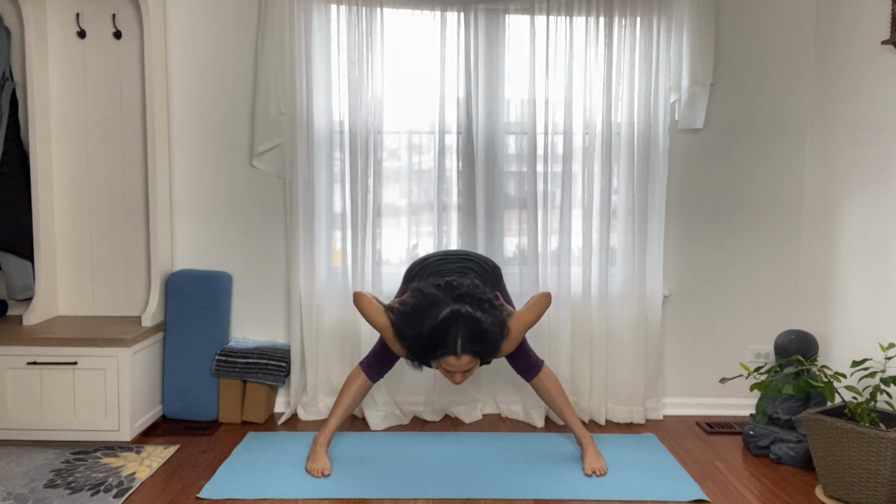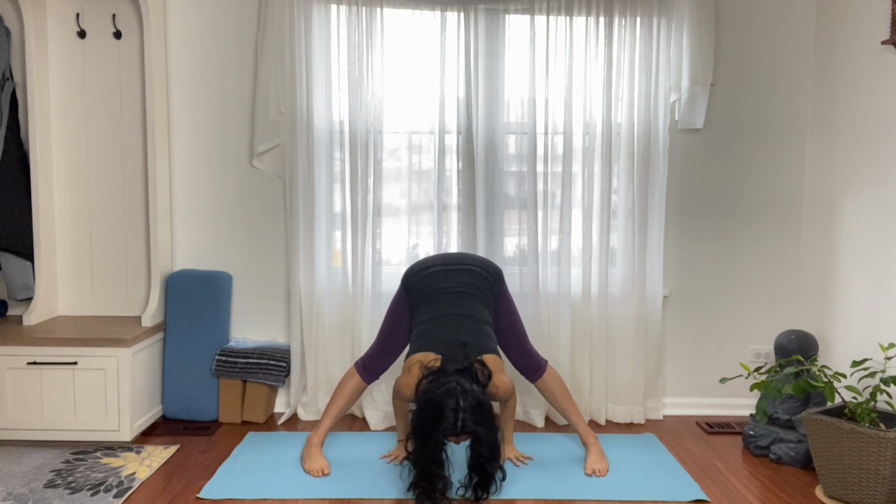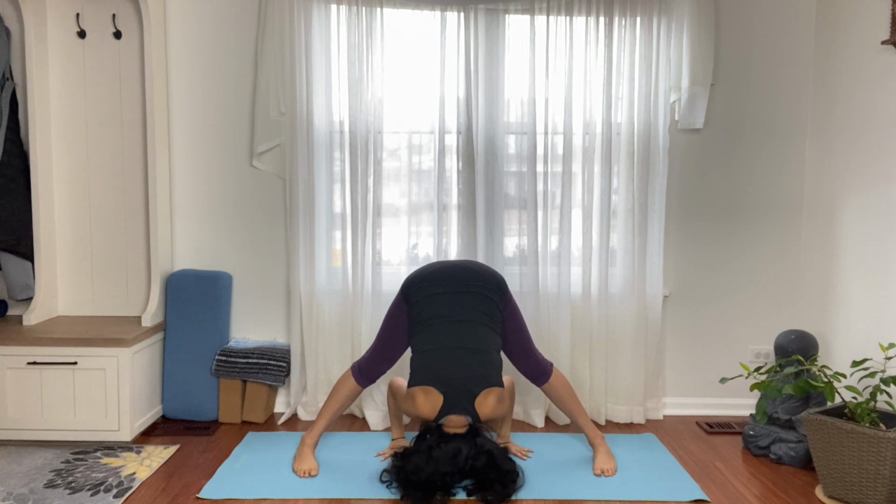As you breathe out, hinge at your hip joints, fold forward. Hands on your mat. Inhale halfway up. And exhale, enter the pose. Crown of the head reaching down, breathe. One more cycle of breath.